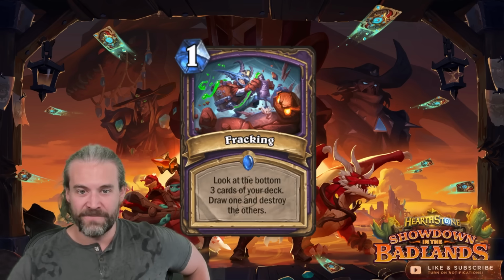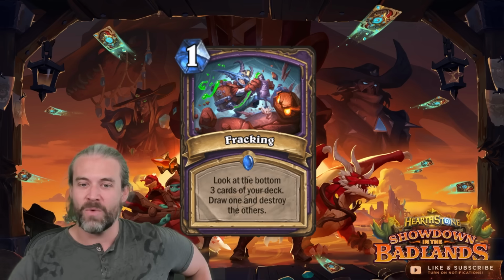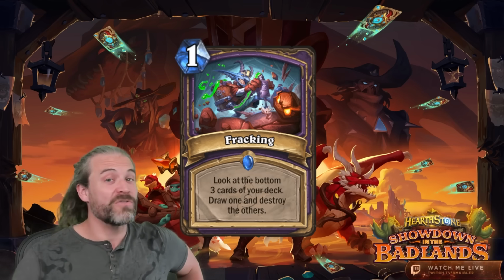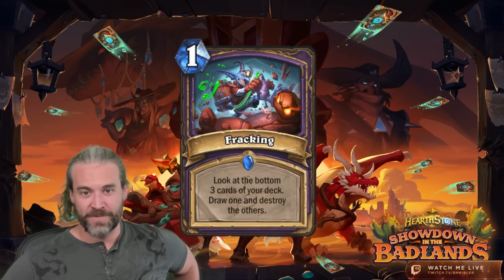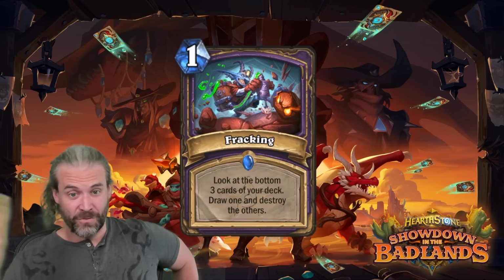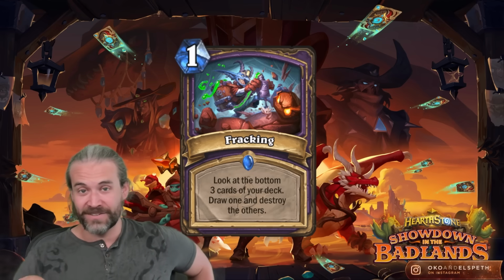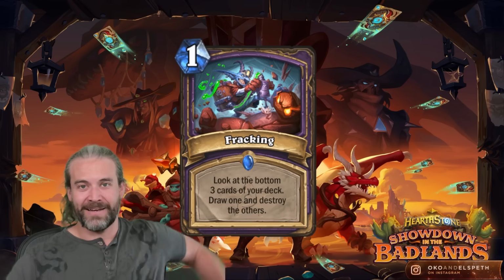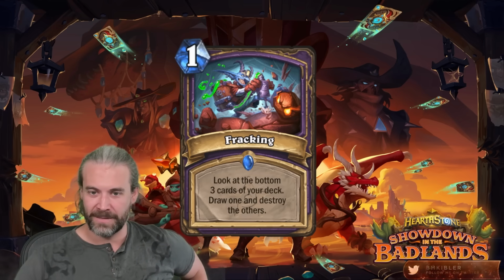Anyway, next we have Fracking, another card that synergizes with those. Look at the bottom 3 cards of your deck, draw 1, and destroy the others. So this is, for one, a play on words of Tracking, in case you didn't notice that. Tracking is normally just discover a card from your deck. You look at 3 cards from your deck. Old Tracking was you destroy the other 2, right? This is basically old Tracking because it specifically looks at the bottom 3 cards of your deck where you have potentially placed some sludge, and fracking, destroying the sludge, it usually actually just lets it into the atmosphere, and whatever else, which isn't good.